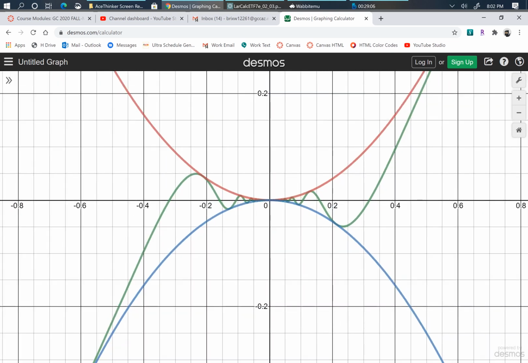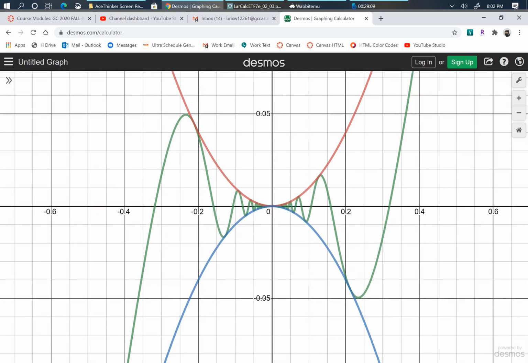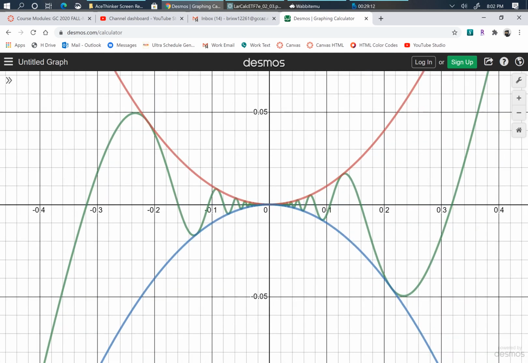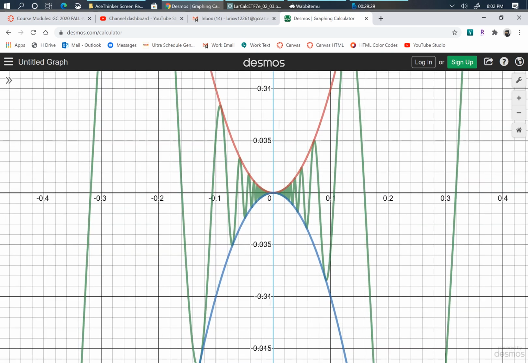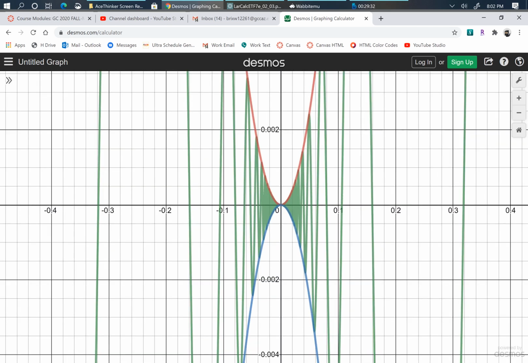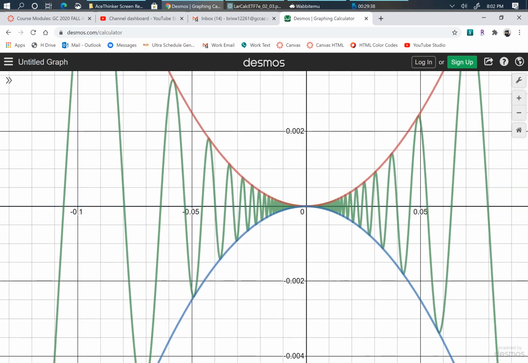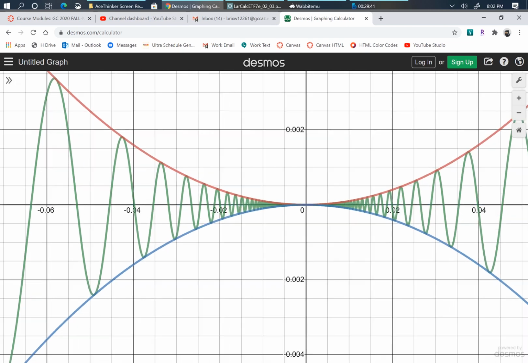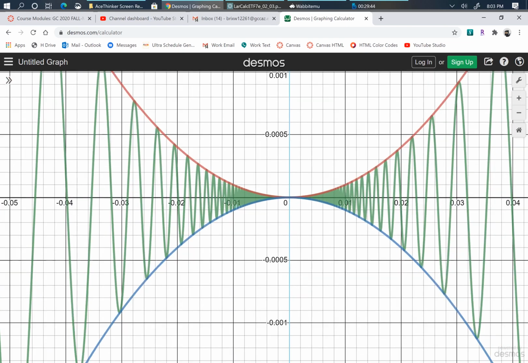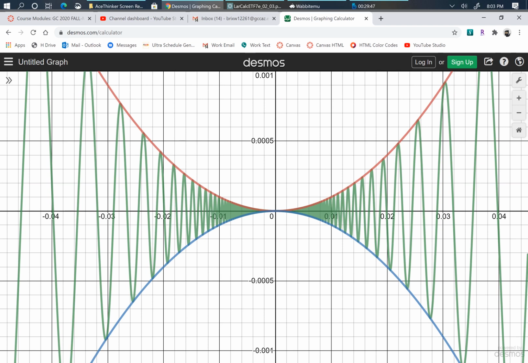If I zoom in on this, you can see that it actually does bound it. You have to get the axes right to really see it to make it pretty. But you can see that the blue parabola is the lower bound. That's our h of x. The red parabola, that's our g of x. And then the green wiggly one, that's our weird x squared sine 1 over x function. But it's trapped in between. And as these 2 functions squeeze together, it's trapped there in the middle. No matter how much I zoom in, do you see how it's trapped there in the middle? And it's trapped, and it's trapped, and it's trapped. You actually get a pretty cool looking graph. It has a weird looking 3-dimensionality to it.